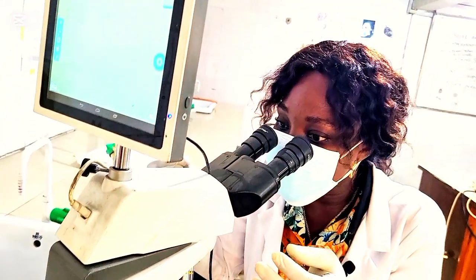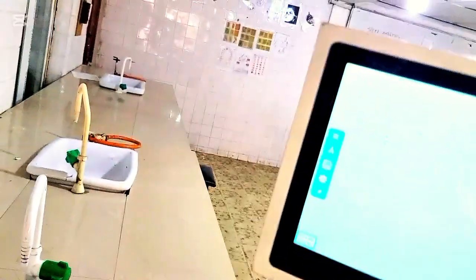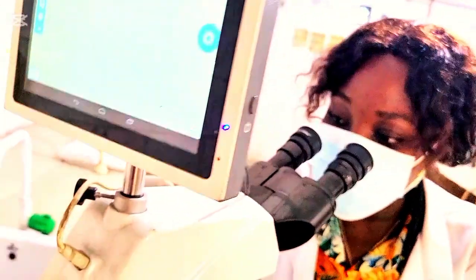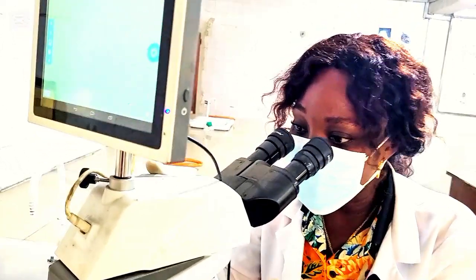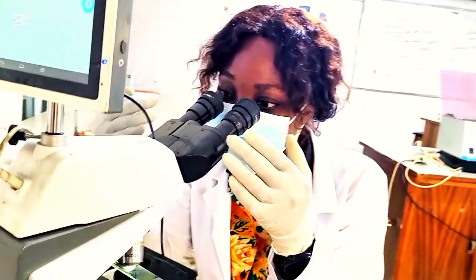But if we did not make the iodine preparation, we wouldn't be able to distinguish. You see how colorless it looks. Especially for cysts, you need the iodine preparation. Now I can see this, although it's not distinct. So that's the importance of making both preparations. If it were an ova or an egg of a parasite, I would have seen it with this normal saline preparation, but because it's a cyst, it's not clear. So you see the difference. I just wanted to show you both preparations and how they look.